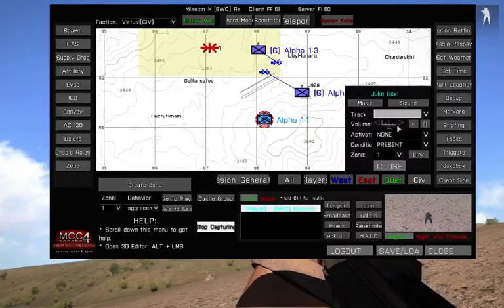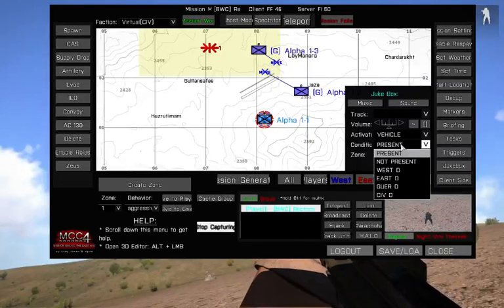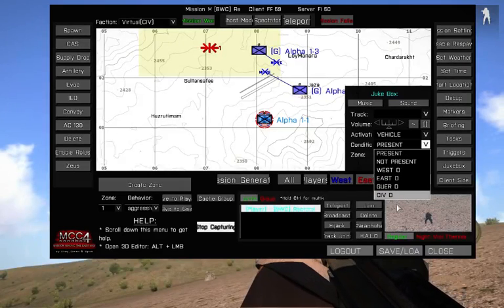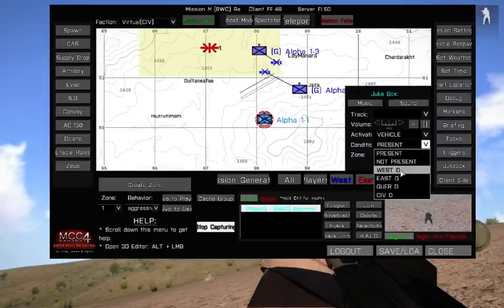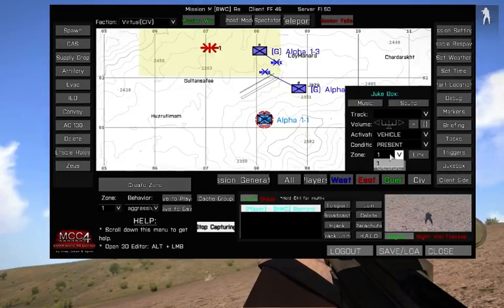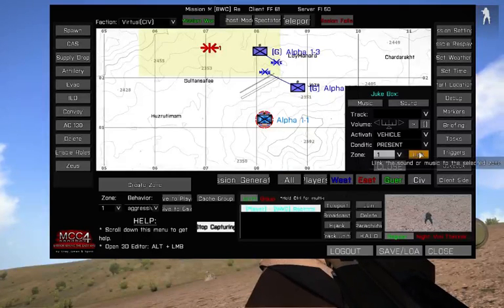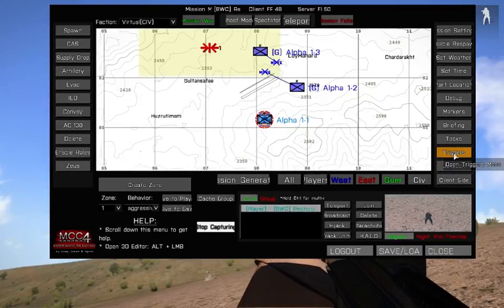So you set the volume of it, how it's going to act, who's going to see it, when they're going to hear it. So when people are present, when people are not present, stuff like that. This is really cool, like I said, with the alarms. Let's say somebody from the west is present in zone 1, an alarm's going to go off. As soon as your players enter a zone, you have an alarm go off, and cool things like that. Anyways, I'm getting sidetracked.